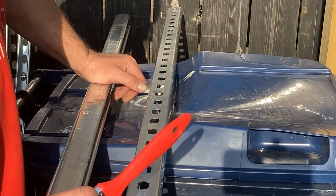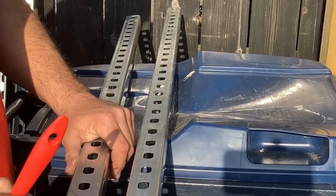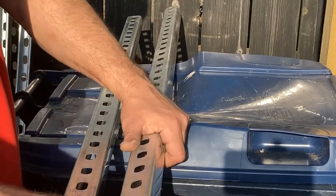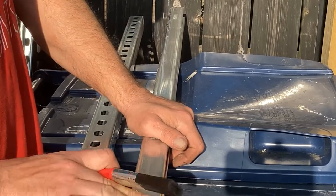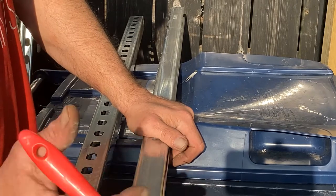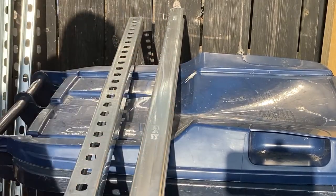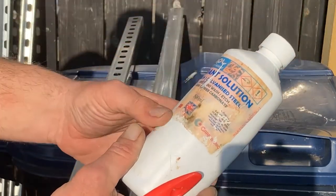This stuff is zinc plated — not galvanized. Zinc plating isn't as thick a coating as galvanizing, and you can't paint it directly, certainly not unless it's been sitting outside for more than a few months. There are oils and all sorts of stuff in here which, even with powder coating, will just cause the paint to come off. So what you use is T-wash, a modern solution that contains some carbonate.